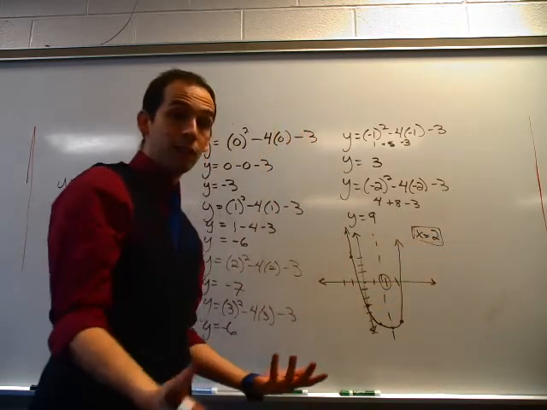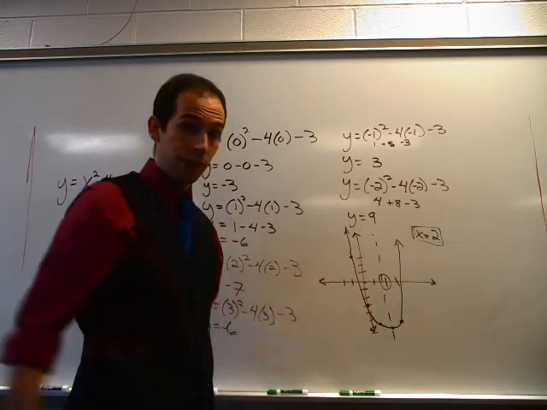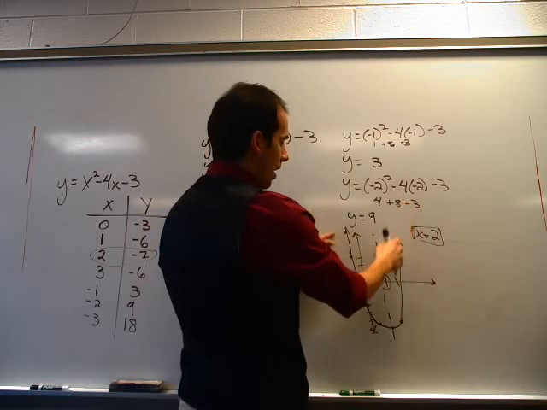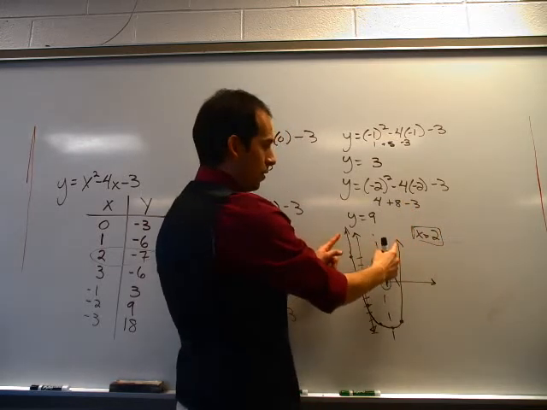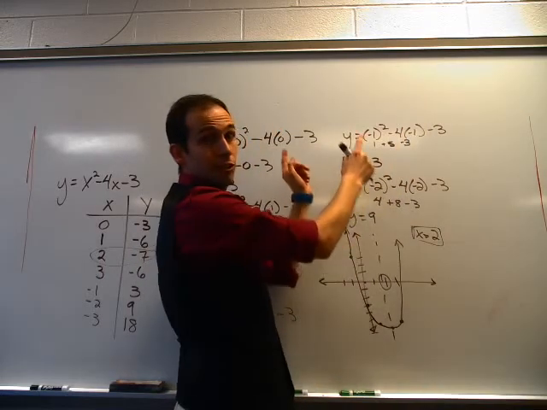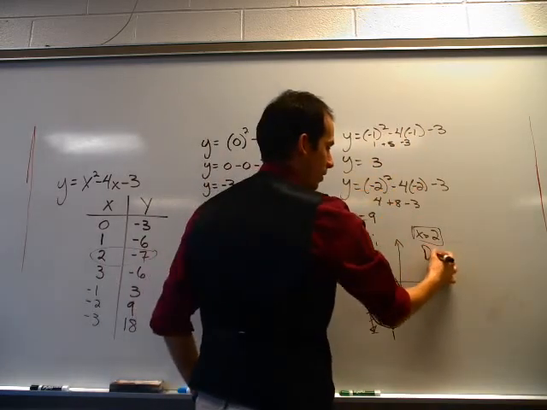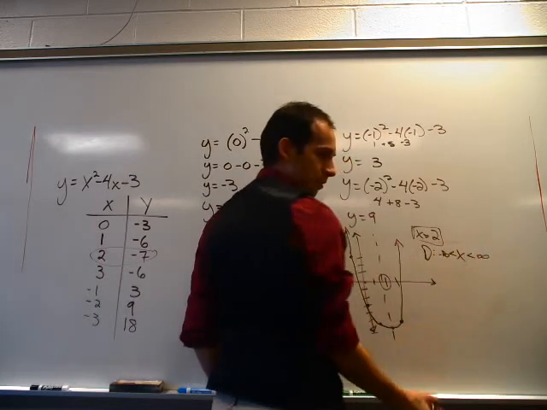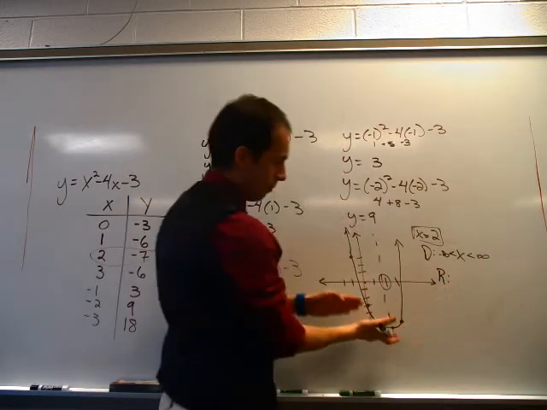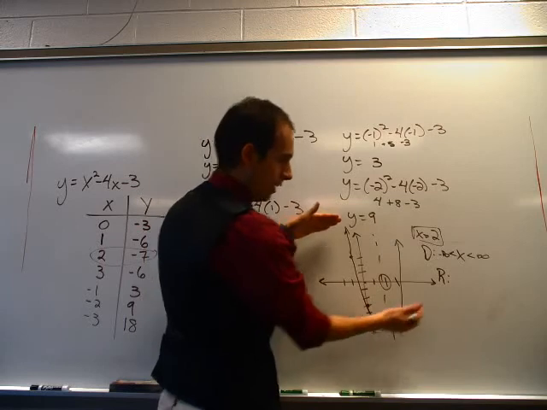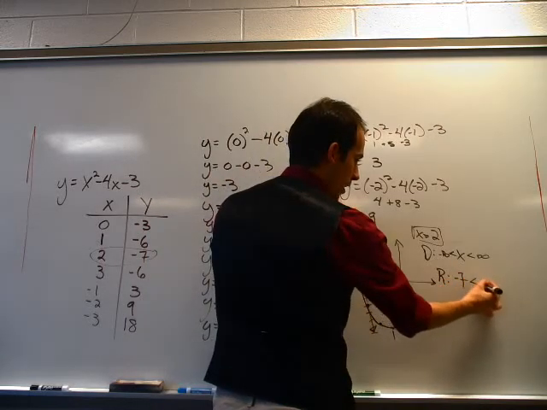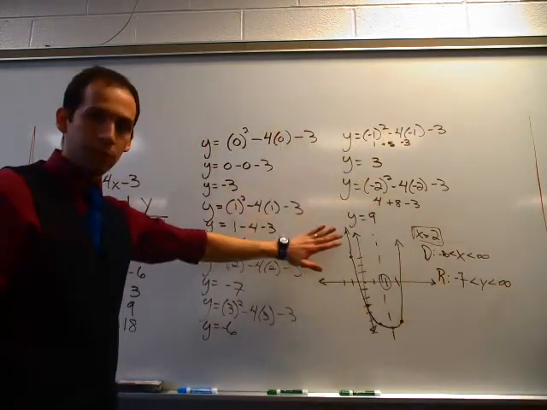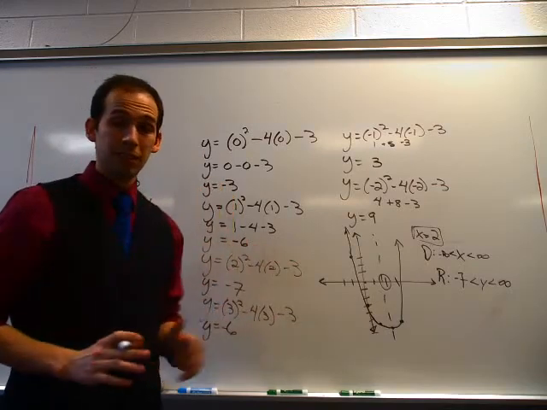Okay. Then it has you find the domain and range. That's review from the first unit of this year. Domain is using the x-axis. How far to the left and right is this graph going to go? And because these arrows continue on forever, not just upward, but to the left and right, our domain is going to be x is between -infinity and +infinity. Okay? And our range goes from the top to the bottom, or from bottom to top. The lowest point of this graph is -7, and the highest point of this graph goes on forever, so that's +infinity. Okay? So those are the pieces that should be really easy, not so complicated.